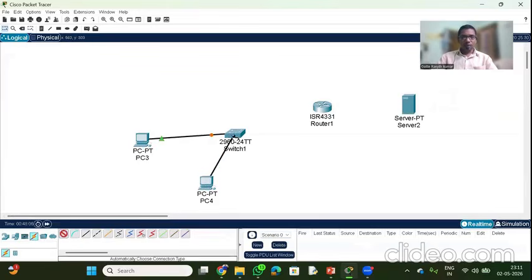Like this, make the connections. I already demonstrated how to make connections. If you want, you can refer to my previous videos, the switch, hub, and router simulation videos I prepared. You can go through that. Like this, we made the connections. Before assigning the IP addresses, first just write a note. On top of the screen here, you can find the place notes option. Select that, and here you write the notes. This is for our convenience.